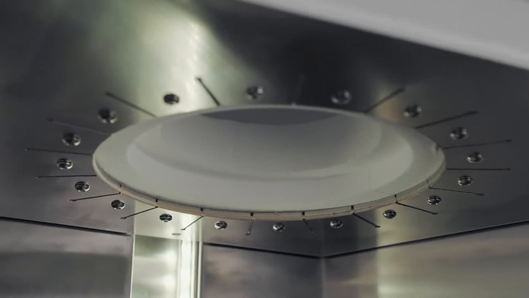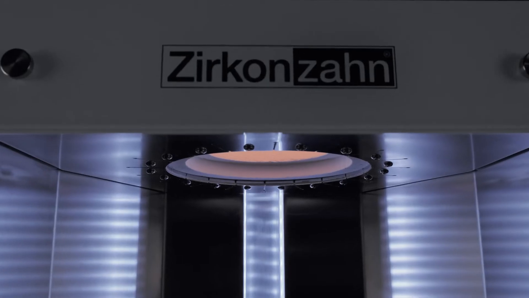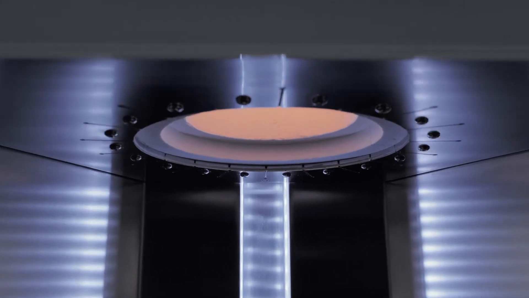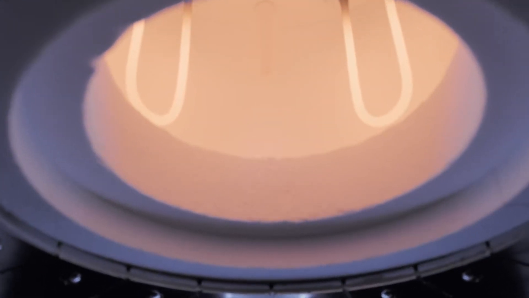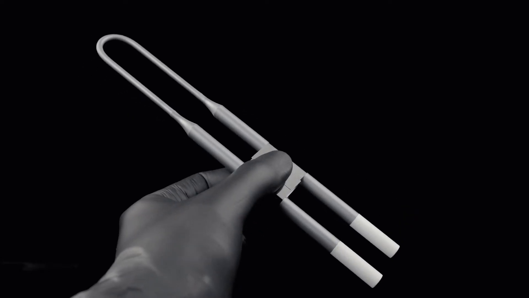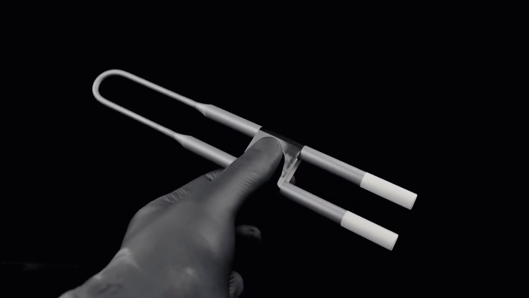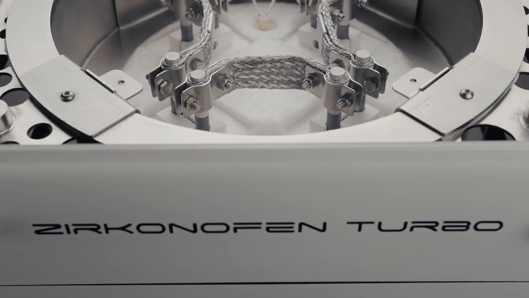For perfect heat distribution, we designed a round sintering chamber with a volume of 0.9 liters. The integration of four high-performance heating elements ensures a uniform sintering result and outstanding heating rates due to the high heating power.